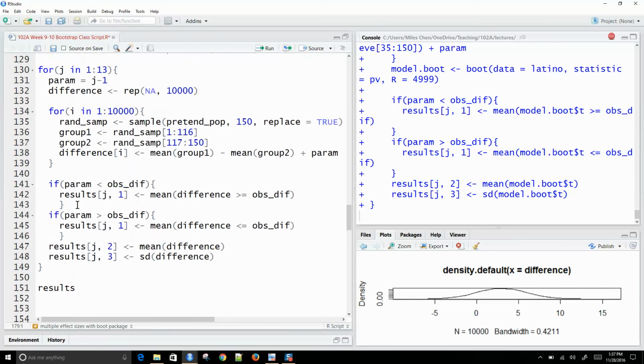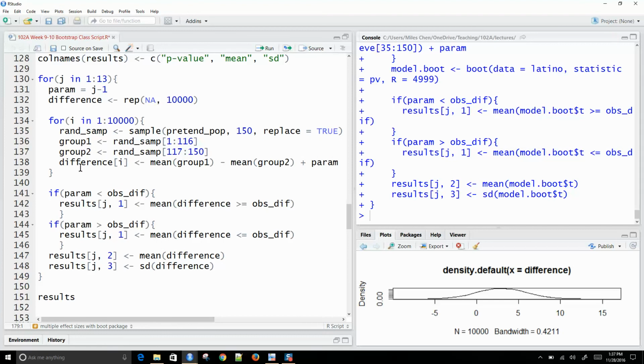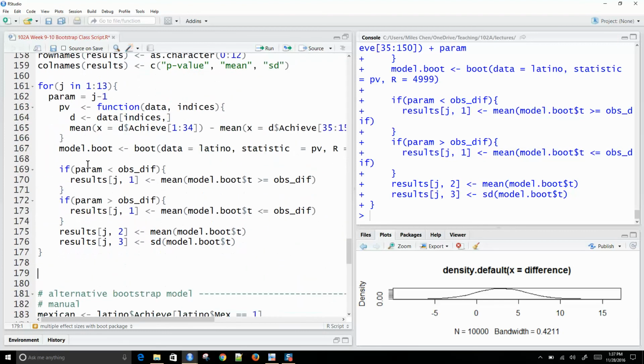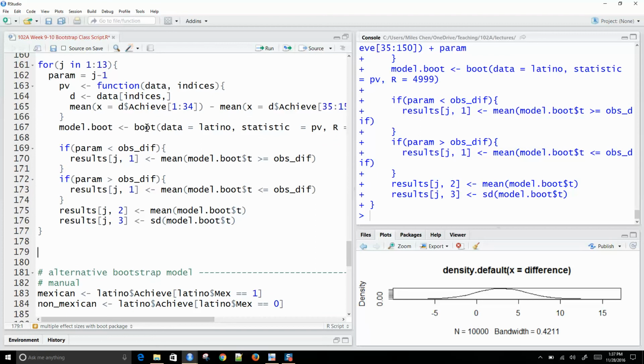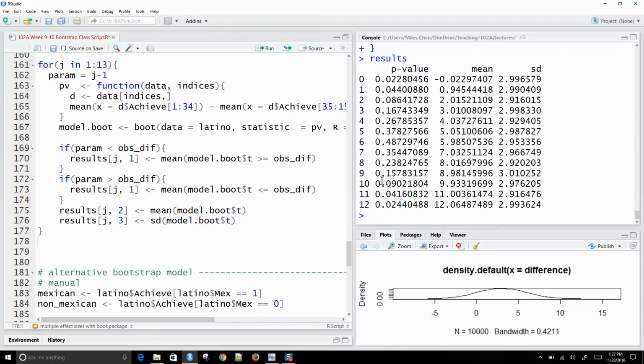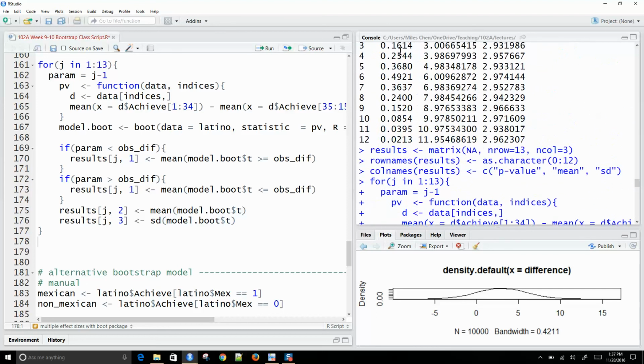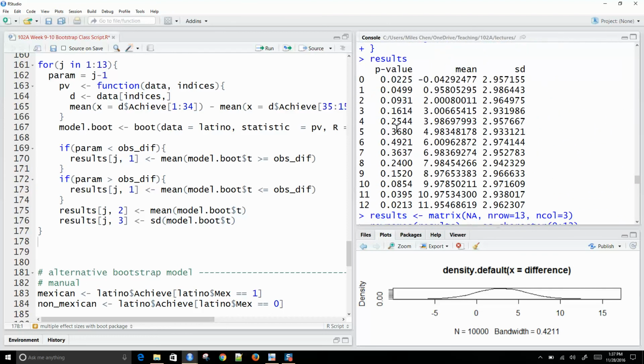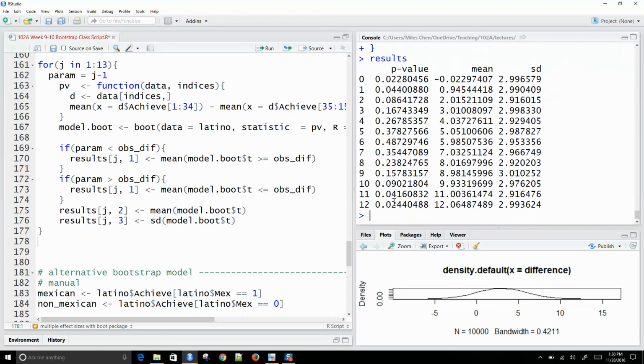So I think when I do it the manual way, because it's only keeping track of the difference, it actually runs a tiny bit faster than the boot function. But the boot function stores a little bit more. But anyway, let's take a look at results. I should not have deleted all of the other ones, but I think they're quite similar. Let's see. 0.225, 0.499, 0.395, 0.213. Similar. It's a little bit different, but yeah, 0.378, 0.487, 0.354.